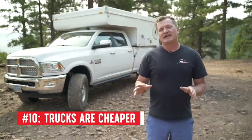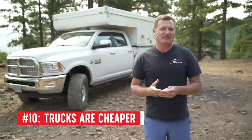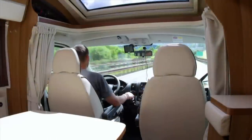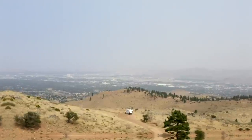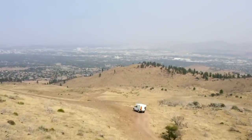Number 10: there aren't a lot of four-wheel drive diesel Sprinter vans on the market, new or used. You're going to spend about 60 grand on that, which is what this truck would cost new. But I bought this truck used for a fraction of that price, and there are a lot of diesel four-wheel drive trucks on the market. So just supply and demand — you'll spend less on a truck than you will on a van.